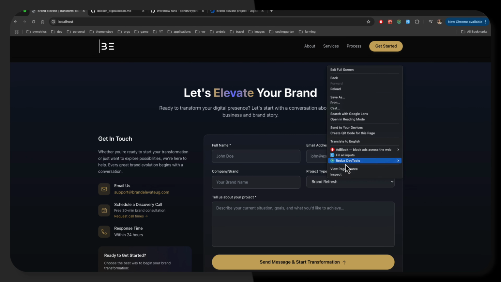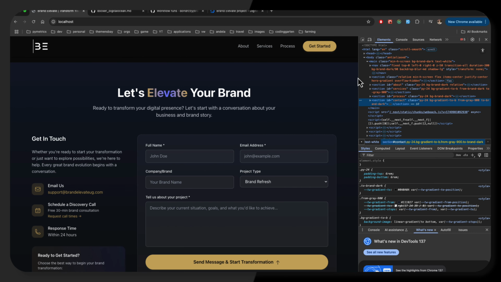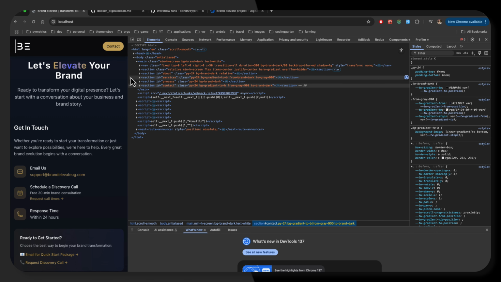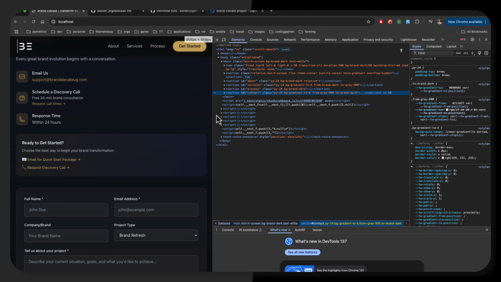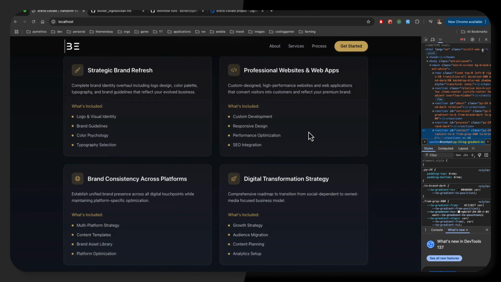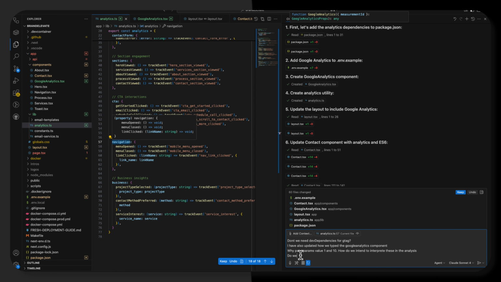Let's see what this is. All right, so it looks like we removed most of the things and only left a few things going on in there. So this is why you have to be careful with AI, because I don't think we have a mobile menu per se.